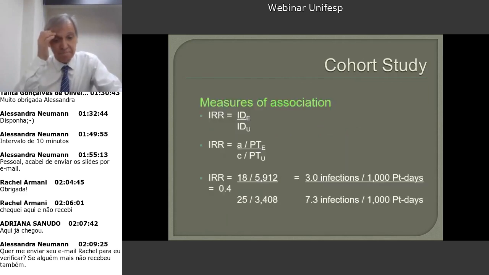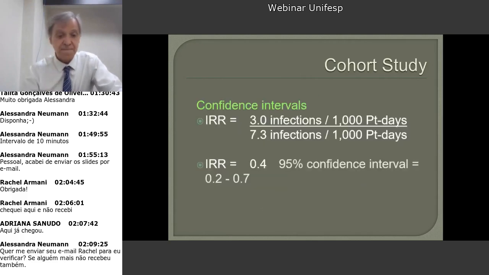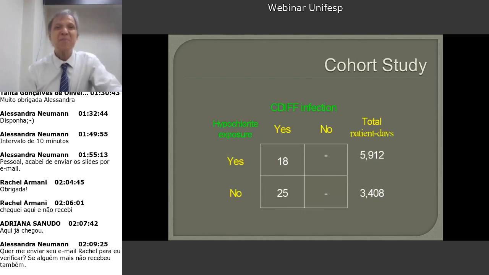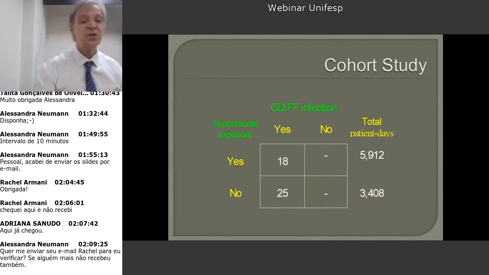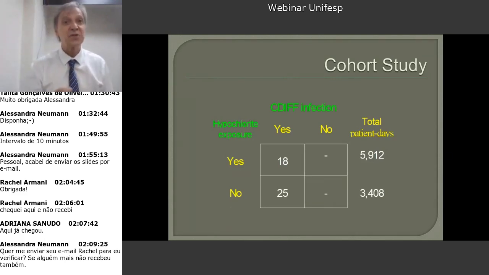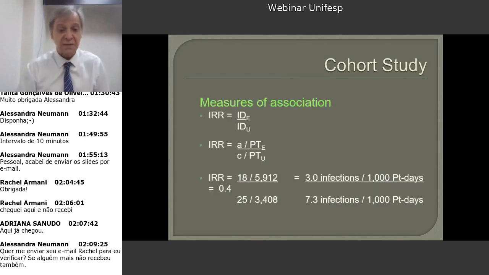So you end up with the incidence rate ratio as you see it here, which is 0.4. That means whatever the exposure is here, it protects you. It prevents you from getting disease. It doesn't cause disease. It's the unexposed group that has the most. It was hypochlorite. This is C. diff, that's infection in the surgical site, and they used hypochlorite on the soil. That's a disinfectant, very cheap and easy, and they proved it beyond doubt here.